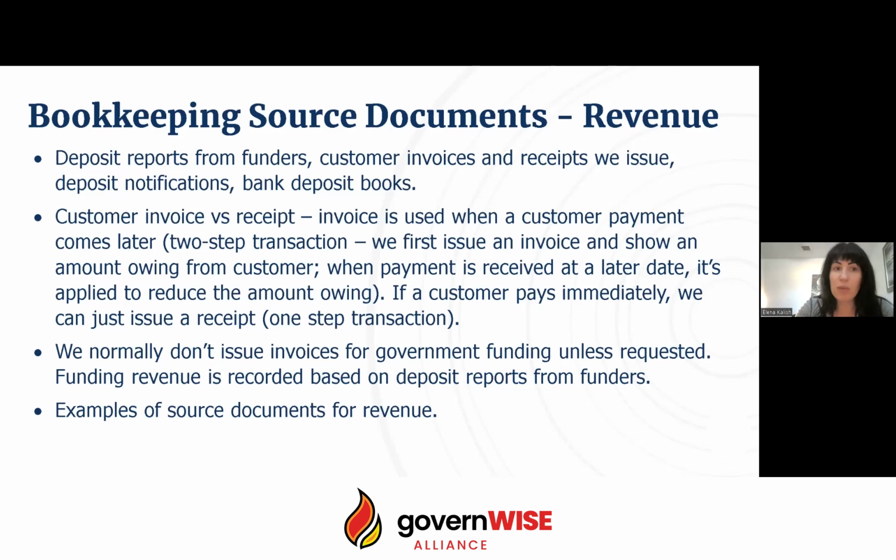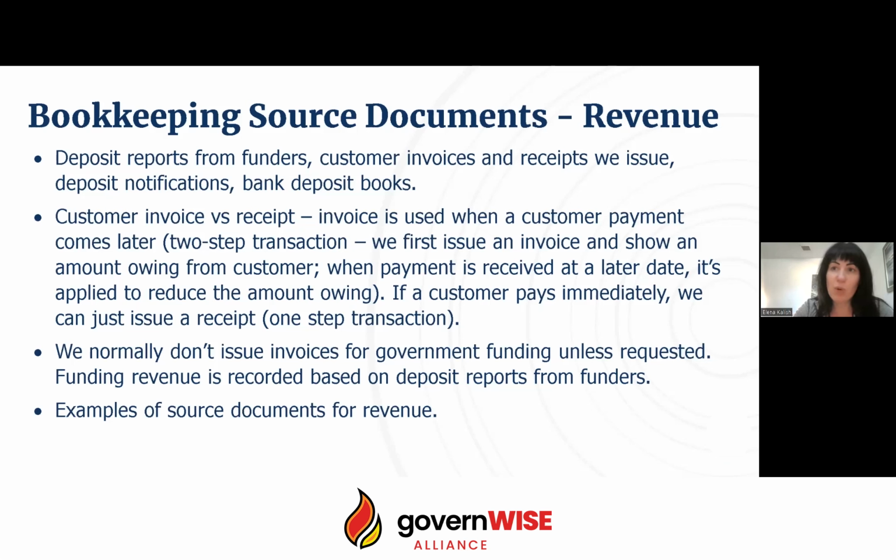We'd like to talk about customer invoice versus receipt, because sometimes there is confusion about when one is used versus the other. So customer invoice is used when there is a two-step transaction. First, we issue an invoice to the customer, and then they pay at a later date. So payment and issuing an invoice and making a sale are on different dates. They're two separate transactions. Customer receipt is issued when there is no timing difference between making a sale and receiving a payment from a customer. If they pay right away, we just give them a receipt.